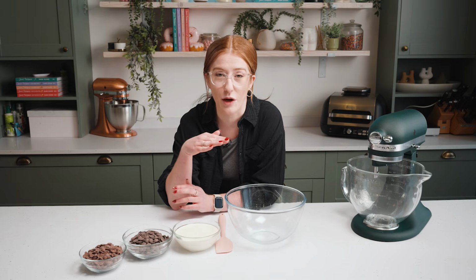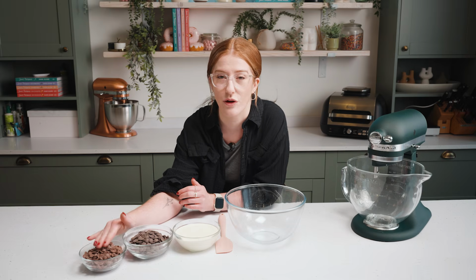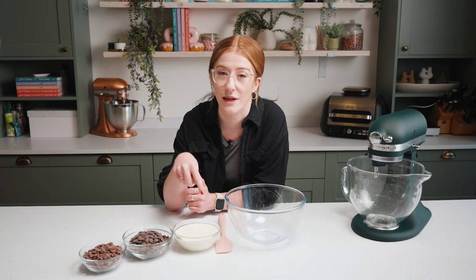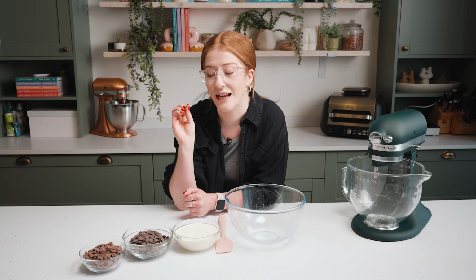Bearing in mind what I said earlier about the ratios of 1:1 and 2:1, you have to have a slightly different balance to the amount of cream because of the lower cocoa content of the milk chocolate. I then also have 300 mils of double cream here, and this is what we're going to put into the bowl. I'm going to melt it on a low heat, stirring often in the microwave until smooth.